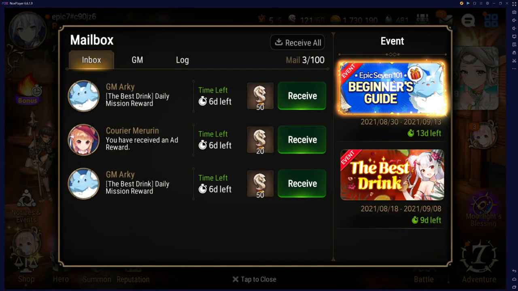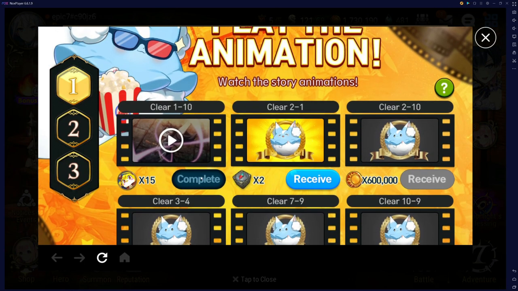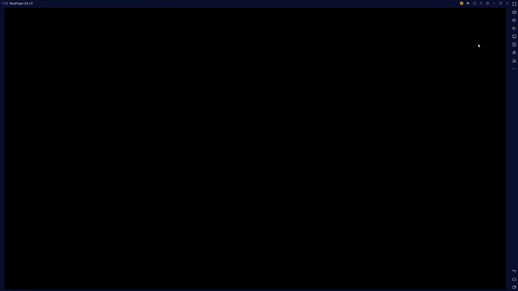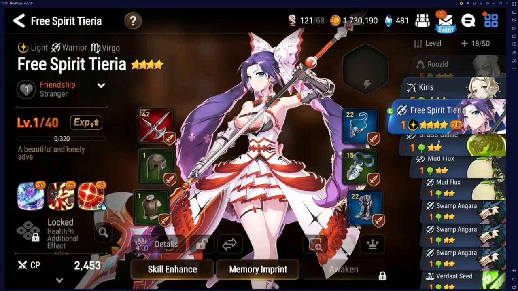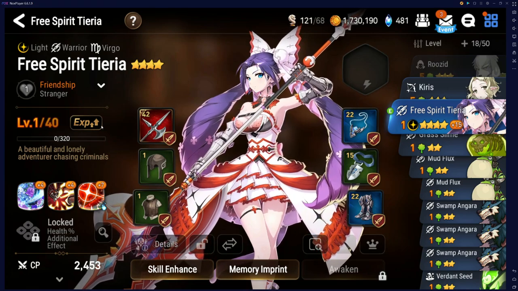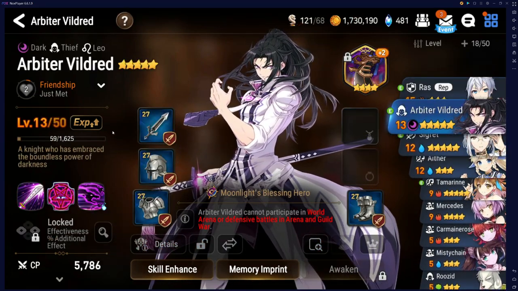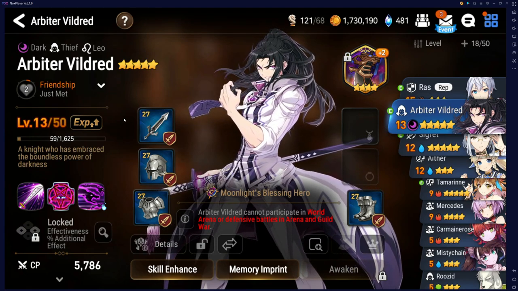One thing that I noticed that is really going to help here as well. Remember that little beginner's guide thing that we saw here? It actually gives you a bunch of penguins right at the beginning. Just from clearing 1-10, you get all these penguins. This is a boatload of experience, okay? And what you can do is throw them into the Free Spirit Tieria and max her out to level 40, so that all the experience that would go to her, you start collecting as penguins while you're farming through the story.